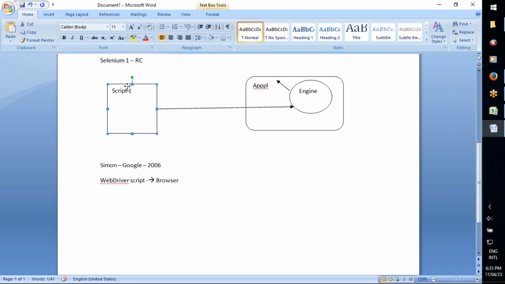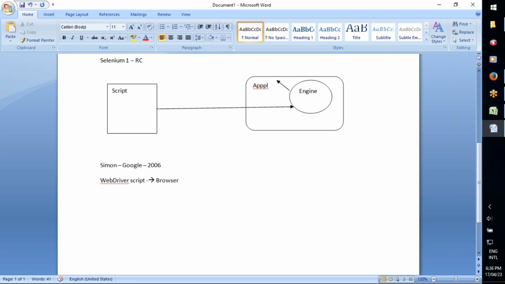See, if you look at this Selenium script, the Selenium script cannot communicate directly with the browser. Instead of that, it communicates with Selenium core engine, and it will instruct the action that should be executed on any element to the browser. Got it? But this WebDriver script is using browser API commands directly, so it can communicate with the browser directly. There is no engine kind of intermediate in between the browser and the WebDriver script.